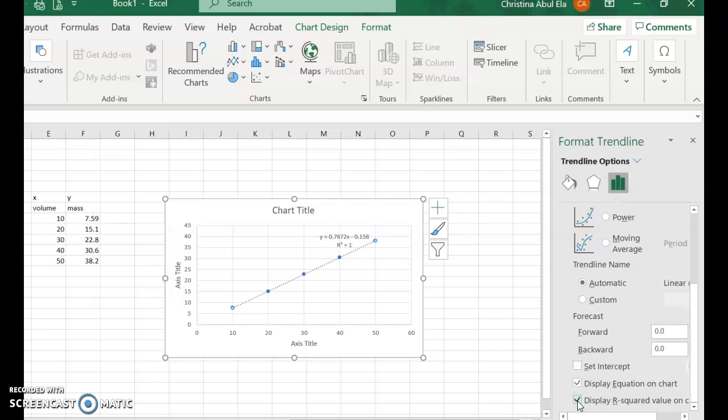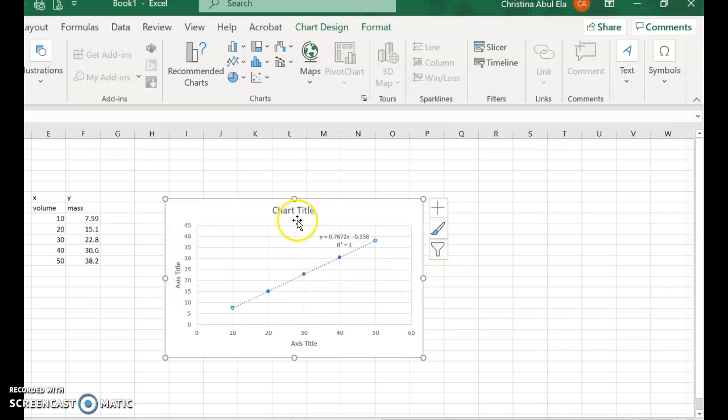I'm going to talk about the r squared value in class, and I'll talk about it a little bit here. We're not going to do anything with that, but again, it's just another good practice to have or to understand what the r squared value is if you haven't seen it before. So we're done there. And now we just want to add in this information.